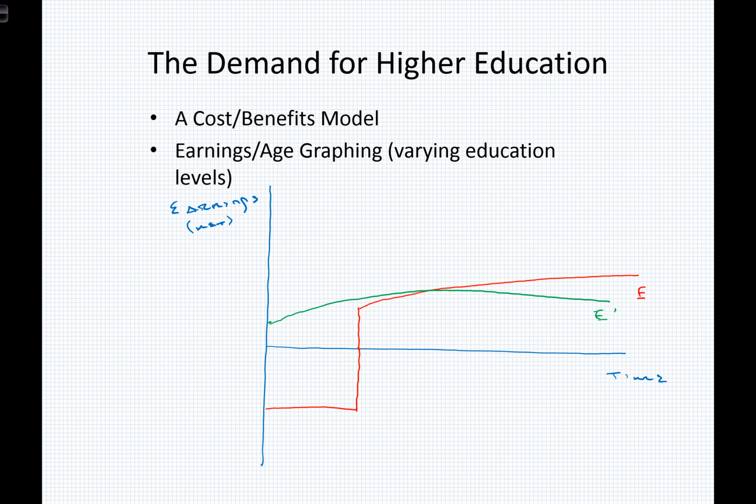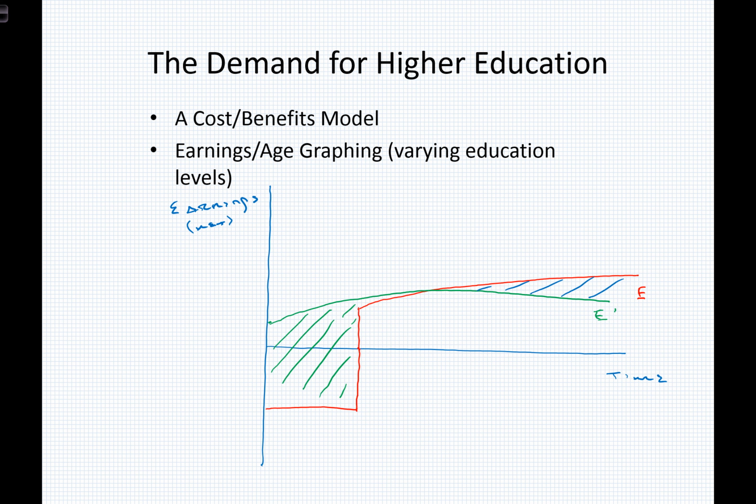E prime. Well, how do we identify then whether or not this is valuable? Think of this area here as an area of some opportunity cost, maybe some opportunity loss, where we've created a deficit, if you will, of what we did experience because of this education earnings experience versus what we could have had. And then think about the area on this side after we've hit this confluence where our earnings are expanded over and above what they would have been otherwise. This area on the right as being some net value.